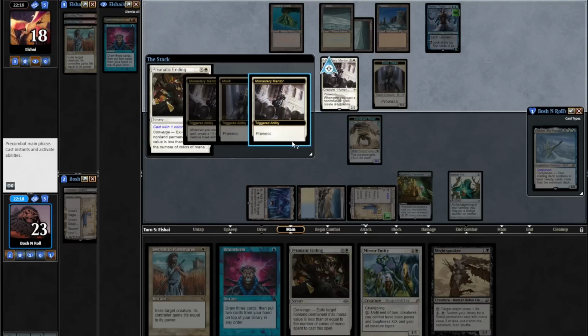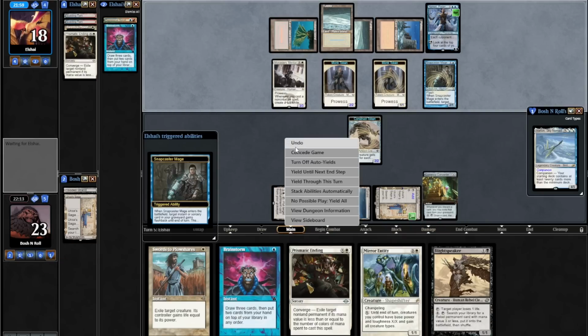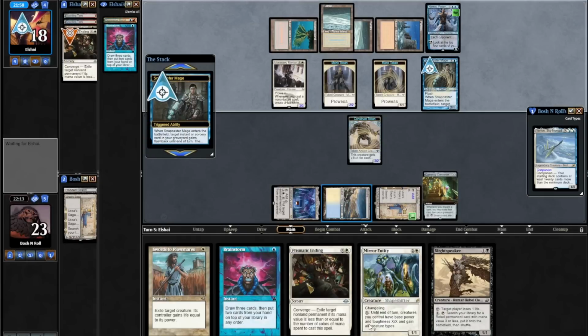Oh no, Prismatic Ending as well. We know they have Brainstorm and EI in hand. More spells are coming. Snapcaster. I'm just going to concede. This deck takes a long time to win, and I'm so far behind this Mentor. I'm going to just get started on game 2. I should have plowed the Mentor.